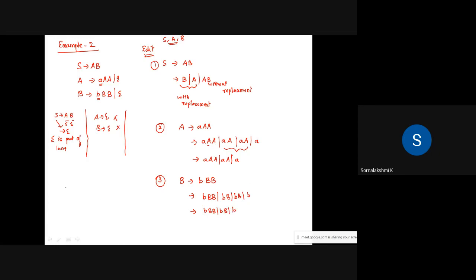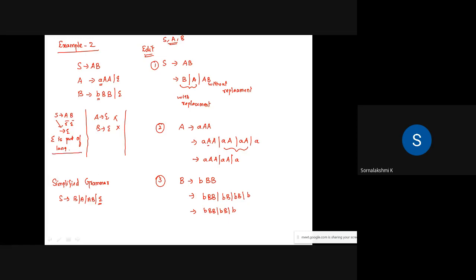Okay, so let me write my simplified grammar. When you write the simplified grammar for removing null productions, S tends to B or A or AB. Remember, I have to write an epsilon here. Why? I found that epsilon is part of the language.